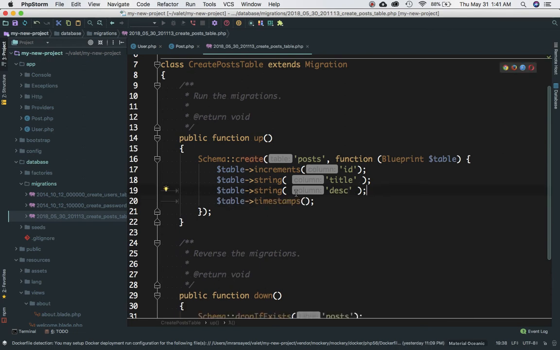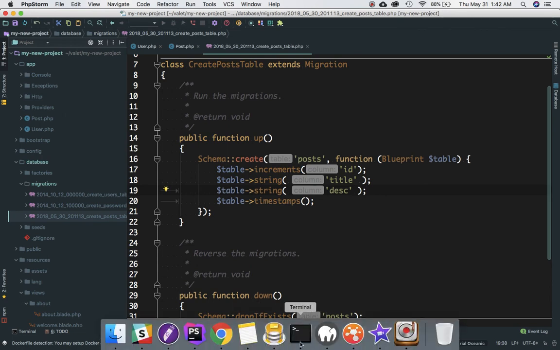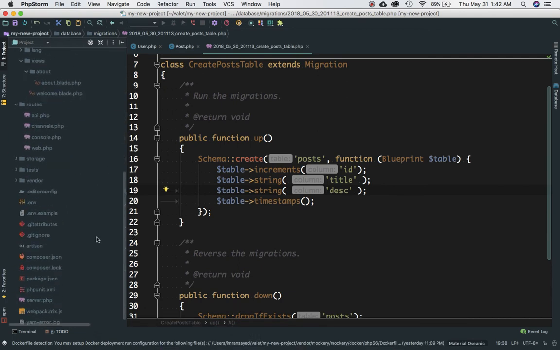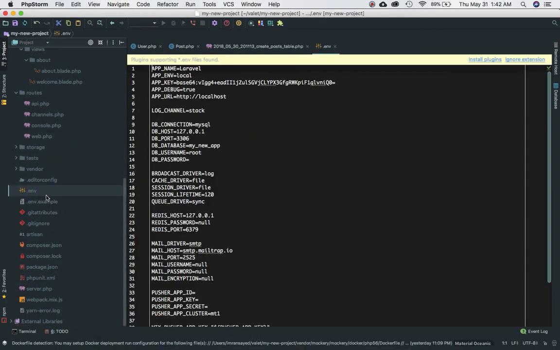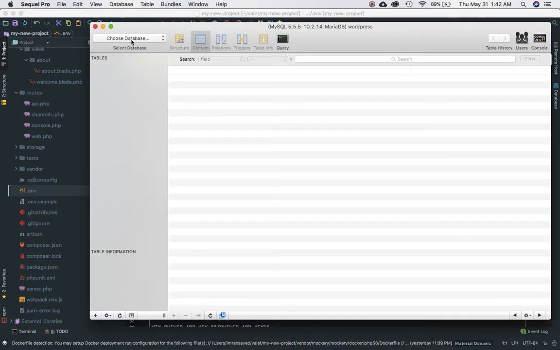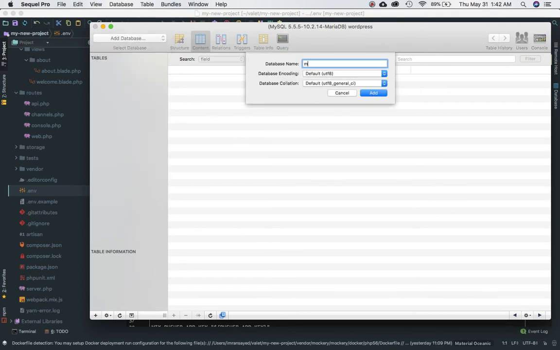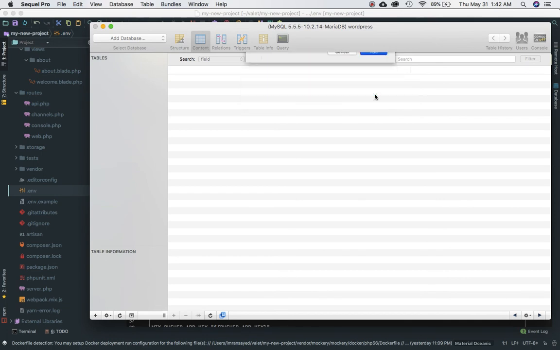Okay, but this alone is not going to do the job. Just creating the migration file and the model is not really going to do anything in the database. The very first thing we need to do is provide the settings of the database, and in order for us to link our project with the database, we need to provide these settings. So where do we find the settings? We find them in the .env file, which is this. Over here, we'll first go ahead and create a database. We'll add a database, let's say my_db is the name of the database, and I'll go ahead and add it.